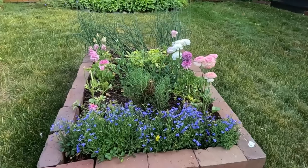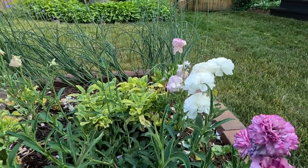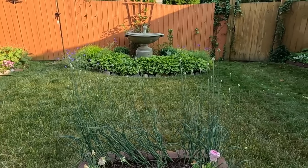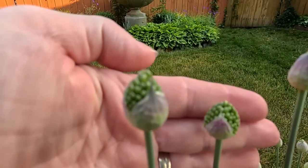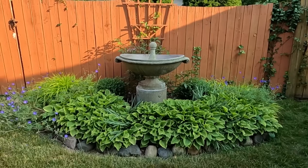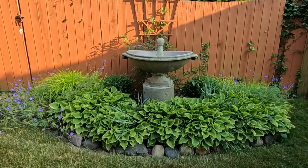The ranunculus in this garden bed have started to go over but the lobelia is still going strong, and we have the verbena bonariensis now putting up some little bloom buds. I love verbena bonariensis — this was a volunteer in my seed tray this year and I just lucked out. Sometimes they're hard to find in nurseries and fairly expensive, so it's super fun if they reseed in your garden. We have some drumstick alliums right here that are just starting to get ready to open. And this garden bed just looks tidy all the time for the most part — the only things I should do are prune the boxwoods and get rid of the daffodil foliage peeking through the hostas; otherwise it's looking pretty darn good.